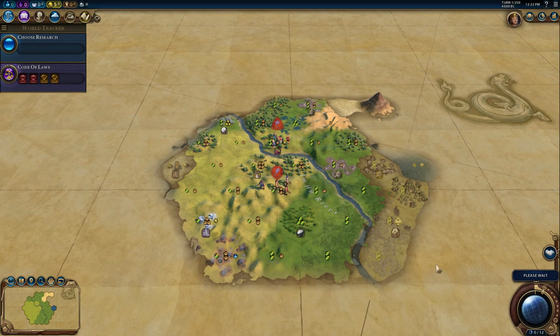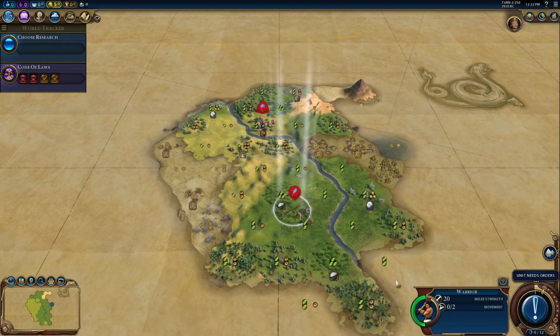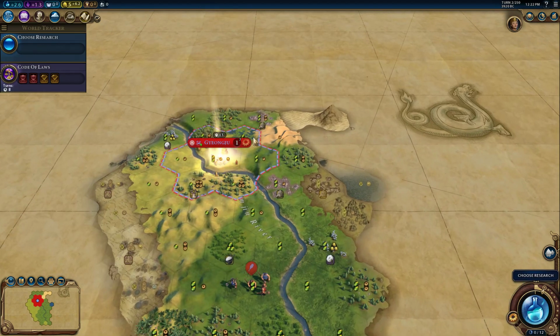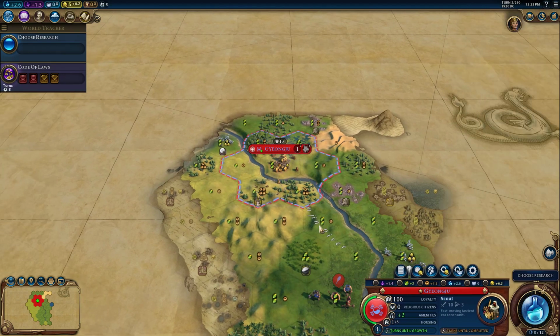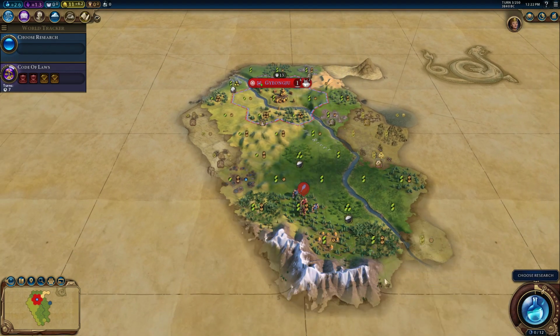I'm going to go through a couple turns, and I'm going to try and explore and show what you should then be looking for in your next settle. So we're going to settle this, and we're going to start just working our way towards seeing a little bit more of the map.